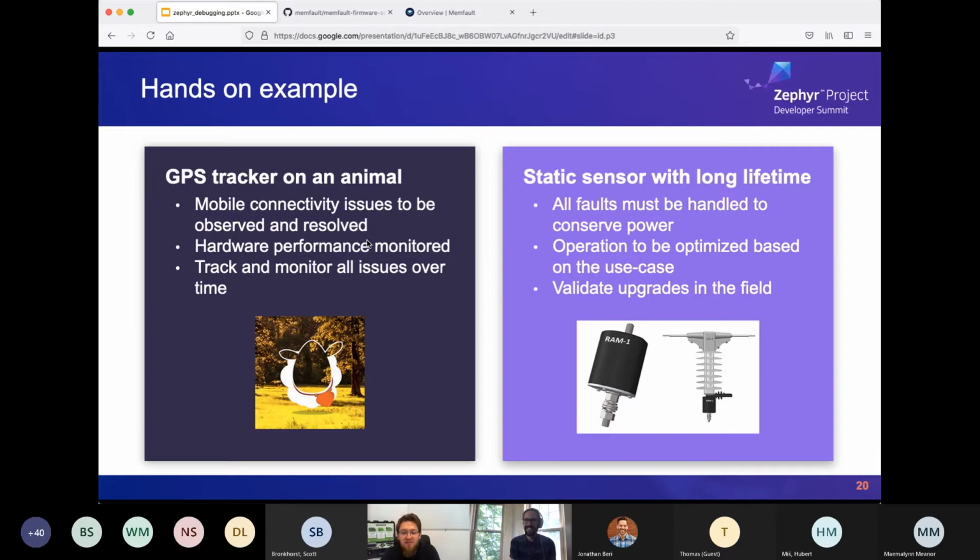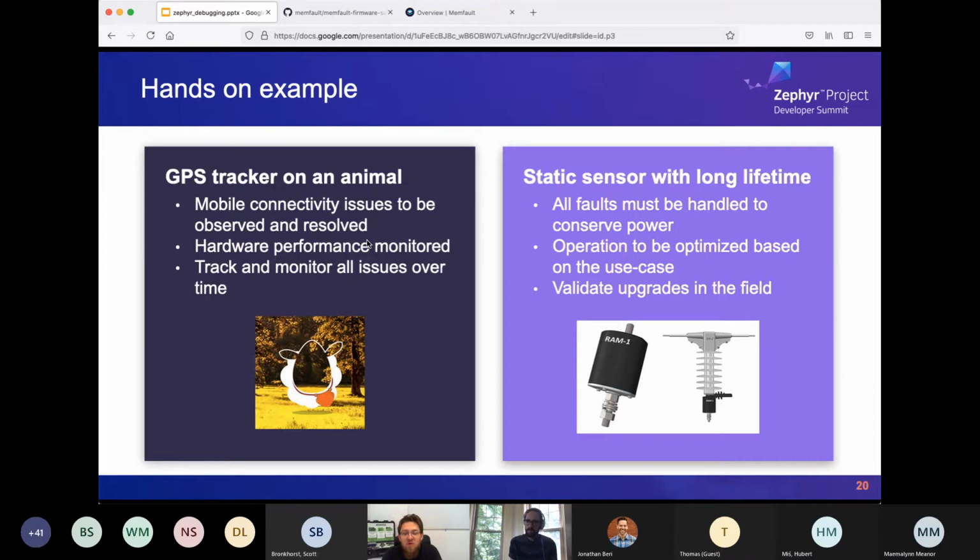Indeed, so taking things from the desk into a real environment is always very fun and challenging, particularly because on your desk, either you build a very elaborate test setup, or you test things best effort and then take things to the field and see everything that happens there. So let's look at 2 hands-on examples to set the scene again. Say GPS trackers on an animal. Let's say it's put on a sheep.